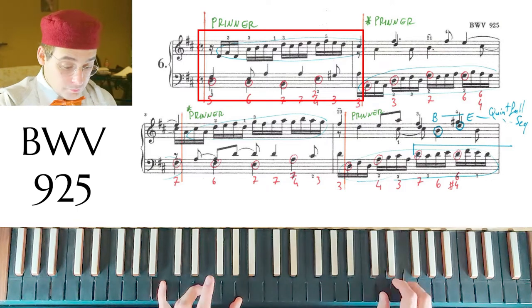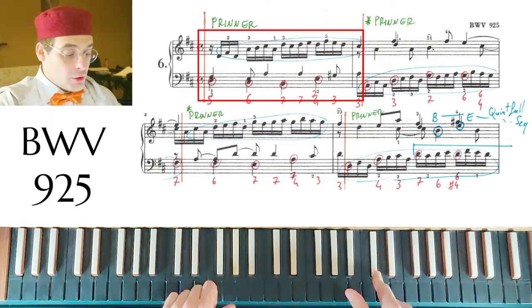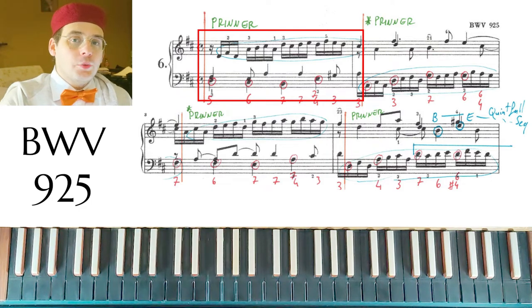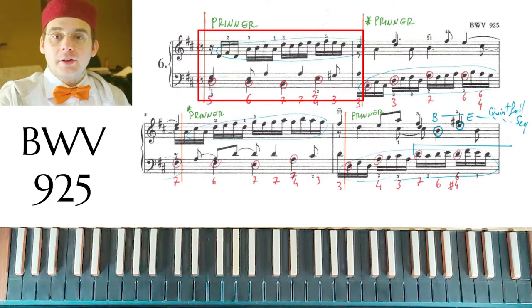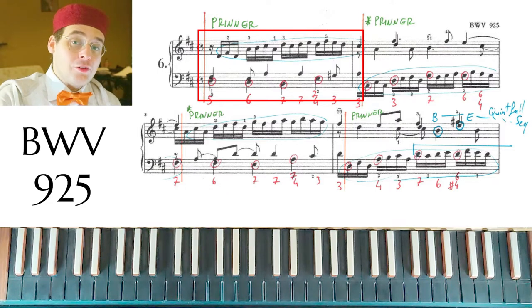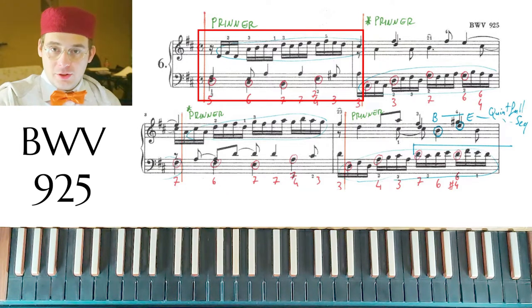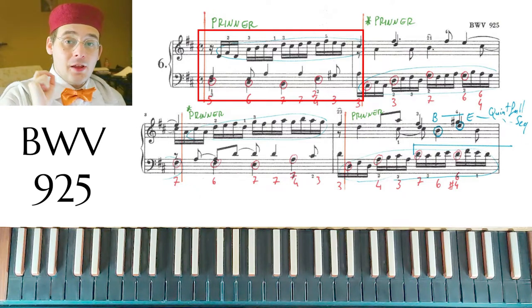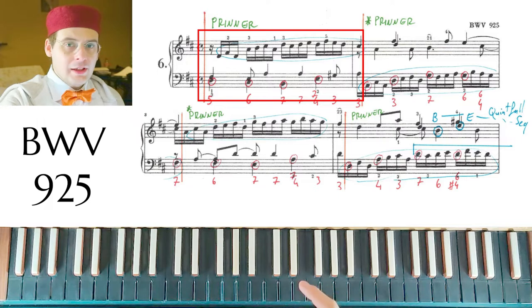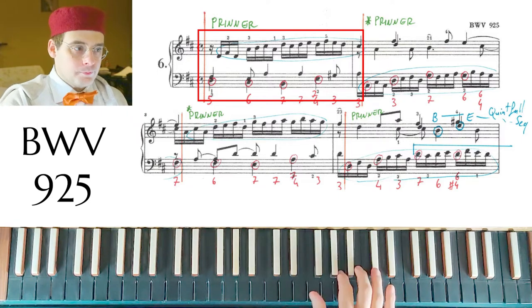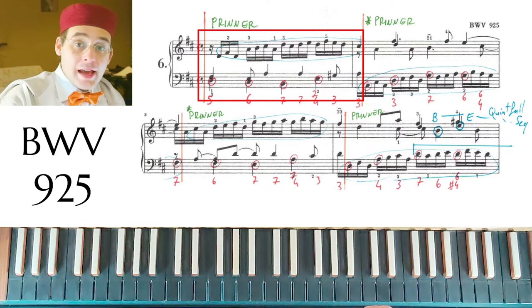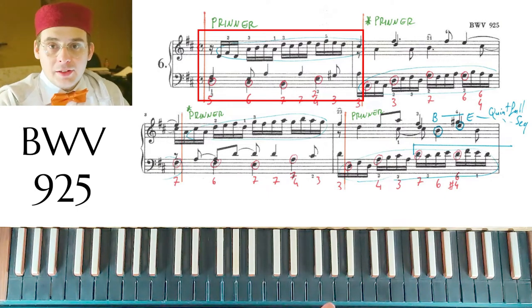So we have all the elements for a Prinner, but we know that a Prinner is not an opening pattern. But in this case it works, because it is like a justification, it is like something that is not the first thing that Bach thought when he composed this piece. He thought a melody. And then he harmonized it with something that is a Prinner.